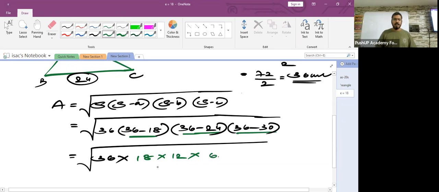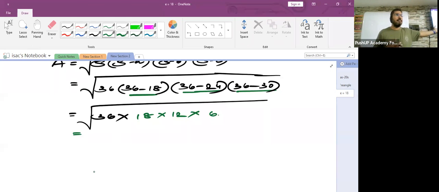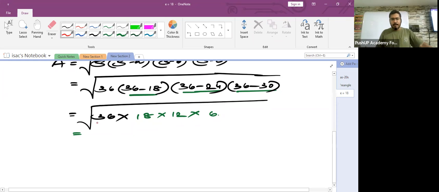It is 6. Rehan, are you doing it? Okay. Now, children, please pay attention here. Even if you have solved it or if you know how to solve it, still you will listen to what I'm teaching here. A very crucial point where most of the students will waste their time during the exam. What usually children do is they will multiply all the 4 numbers, 36 into 18 into 12 into 6, and hence they will get a very big number, maybe a 3 or a 4-digit number.